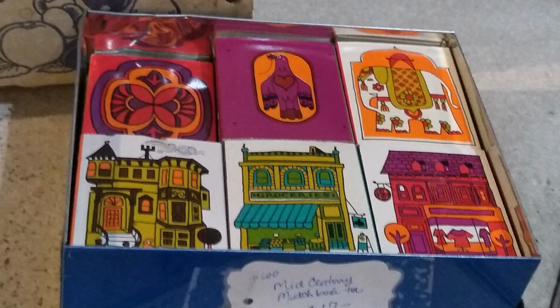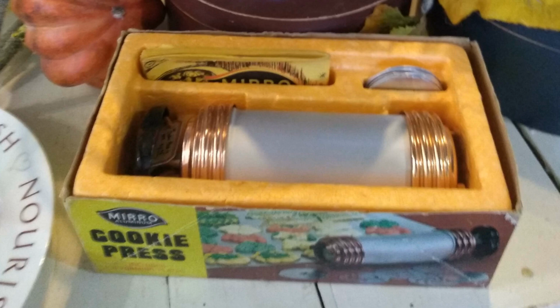The next thing was this really cute vintage Matchbook Tin that I really thought was cool. I was going to sell it on eBay, but I didn't really feel like shipping it. So I got $17 for that. Then we have two Muffin Tins that went, one at $2.95 and one at $3.95. I generally get these at estate sales for 50 cents to $1, and people like them. They keep selling, the old ones, the Muffin Tins and the bread tins. Then there's a cookie press, still in the box, sold for $11.95, and that is it for the totals.